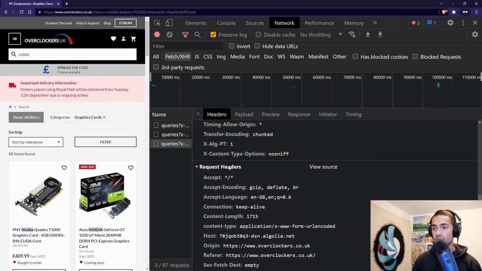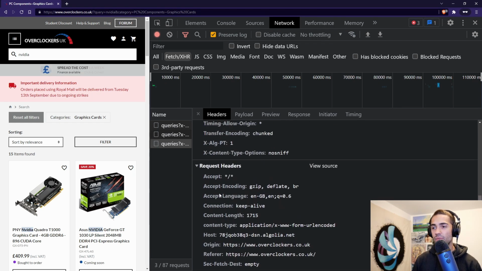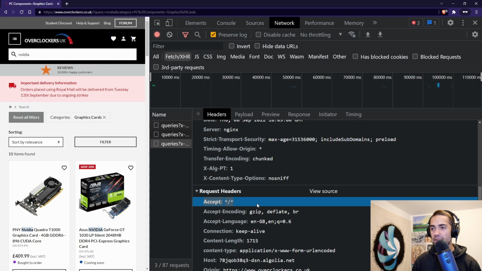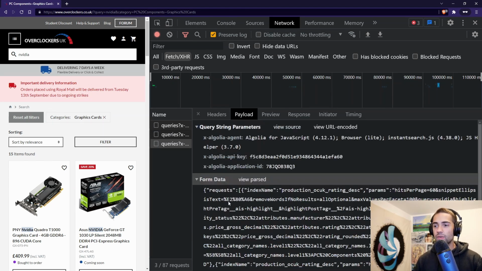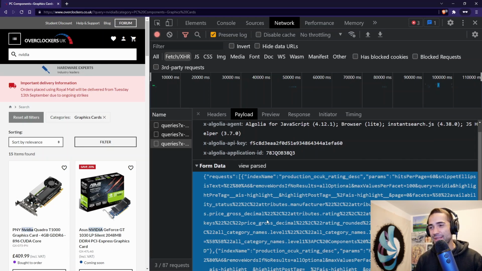We will go to the request headers, and we're going to look for a header that may refer to the type of content that we're posting. Doesn't look like there is anything here. Usually it would be an accept header, or actually there it is. So content type, we are sending form URL encoded. However, it does look like a JSON payload, so it seems like they're doing something weird here.